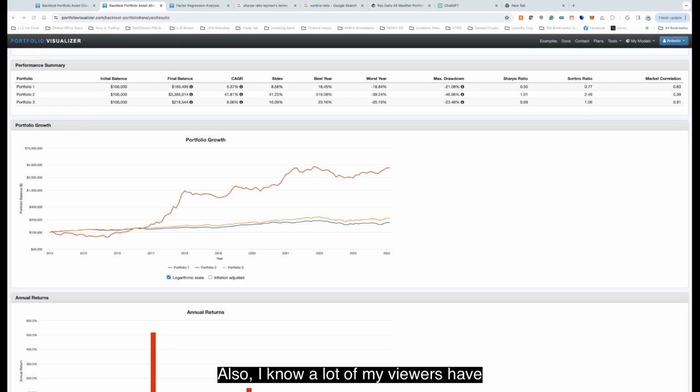Also, I know a lot of my viewers have derivatives positions in their portfolios, and I purposely did not include derivatives here because derivatives, of course, can increase risk, can reduce risk. Maybe in a subsequent video, I will try to construct these same three portfolios but in two separate ways. Doing a long short portfolio, which is something that I really, really enjoy, and maybe converting these three portfolios into 100% derivatives. Because if you have a smaller account and you don't have a lot of money, you can replicate these positions by doing defined risk option strategies. And even if you have a very small portfolio, we can create a 60-40 portfolio. We can create an all-weather portfolio with derivatives in order to reduce risk.